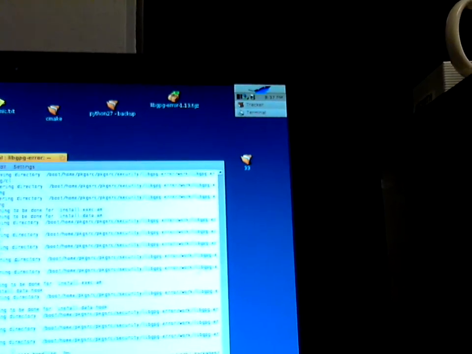Now this libgcrypt, man, I'm telling you, this was a pain in the butt. So was GnuPG.